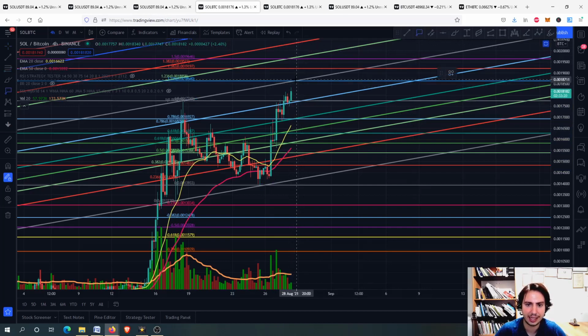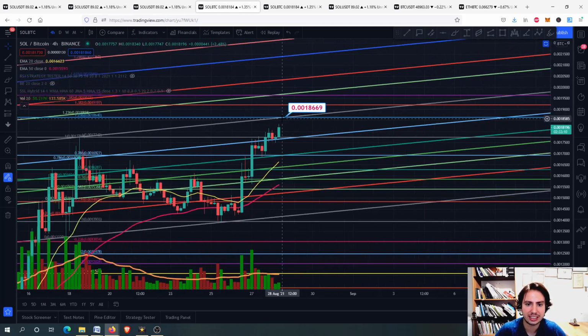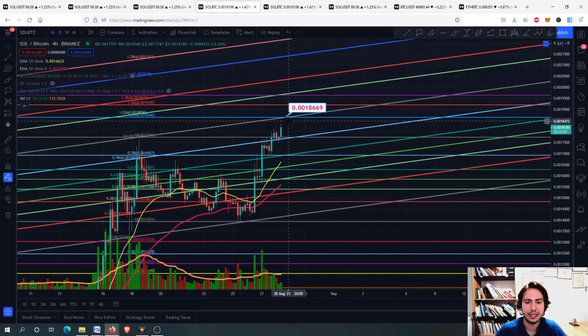Let me put a price label on the 0.2018 by the time it is 28th August. So here you can see that both of these lines cross each other on 28th August, okay, today. So we might be going above here and we might be going there soon, pretty soon. And you can see this will be very nice to achieve and to have.